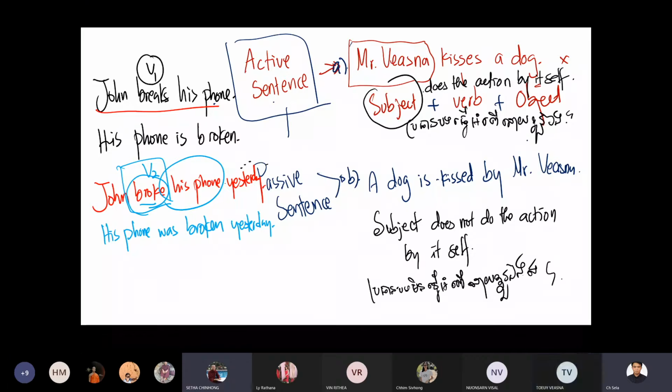Okay, please. For the active sentence in the past, how do we change it? Yes, because am is here verb 1, right? Yes. And verb 2, what is it? Was and what? Or were. If the subject is phone, his phone, he, she, it, then we use was. If I, or we, if we use they, we use were.